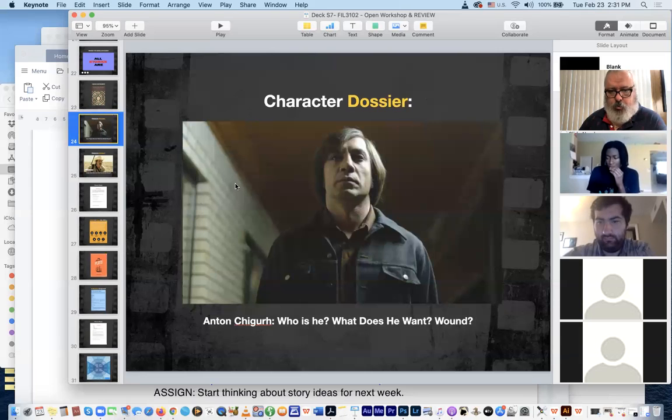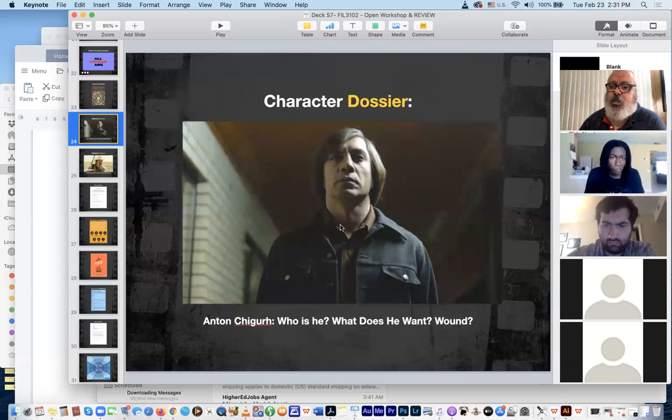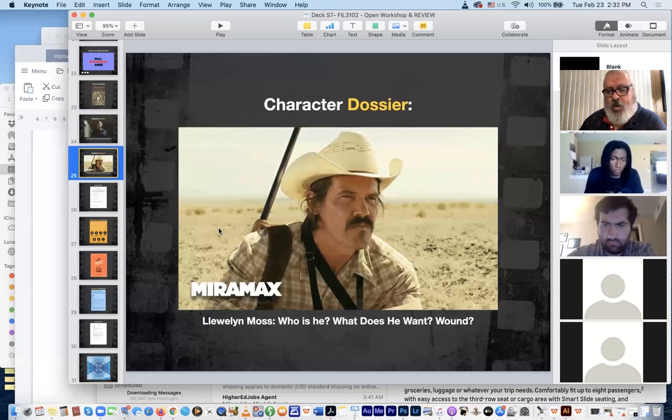And the point here was to try and get close to this character, understand what he represents metaphorically, understand what his possible objectives might be, and then how does he demonstrate those goals through his actions and his dialogue. And you get a fairly predictable character that becomes, I think, a little bit easier to write for when you understand that this character has a very narrow ideology, which is going to eliminate a lot of possible actions and lines of dialogue that would be uncharacteristic of this particular hitman. And it helps very much to understand him from the point of view of his antagonist's inner and outer journeys and what the opportunities are for this character to possibly succeed over the protagonist. And then we looked at Llewellyn Moss as the protagonist, kind of the tragic hero, really.